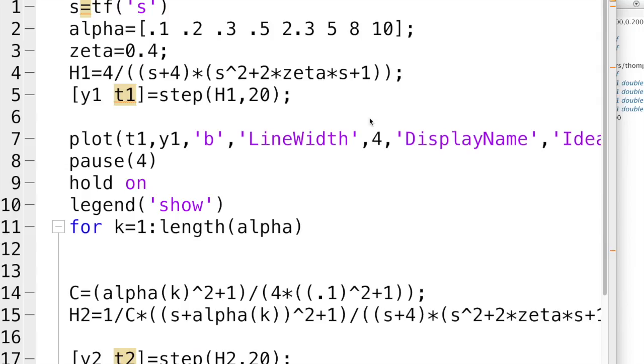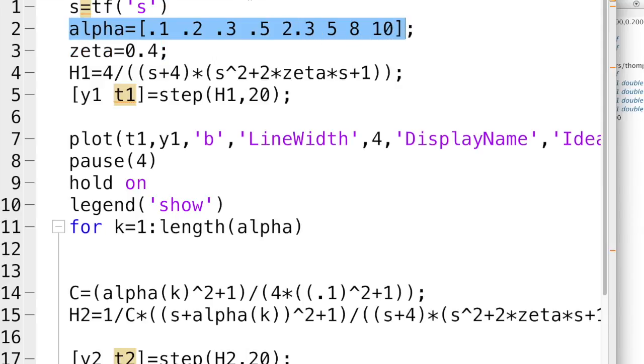Okay, here's the screencast where we're looking at the effect of complex zeros on a second order response where we have complex dominant poles. As we've done with all these, we first set up an object. This is the transfer function object where we set the variable s to denote that. And then we're going to be looking at various values of alpha.